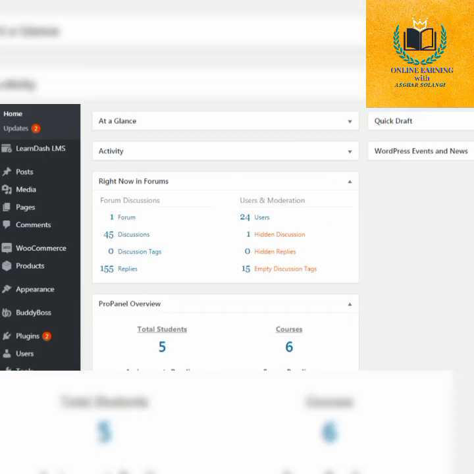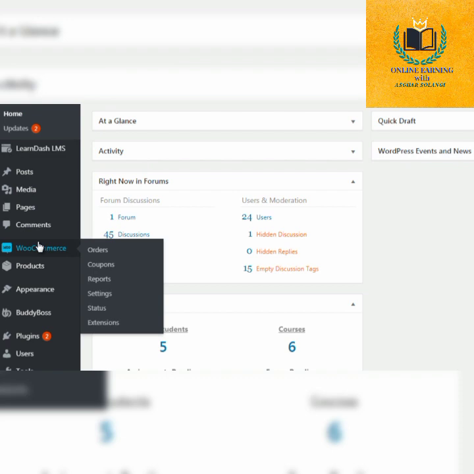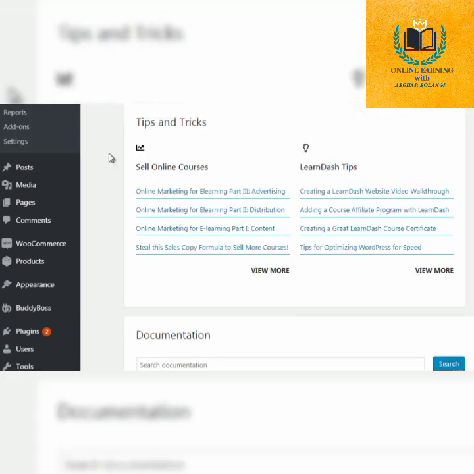Now what I want to do is give you a quick overview of LearnDash. LearnDash has been integrated into one of our sites, as you can see here. It says Learn-LMS, and once you've installed it, you can go to Overview. I want to point out that in addition to all the features LearnDash offers, it also offers a lot of helpful documentation and learning information.